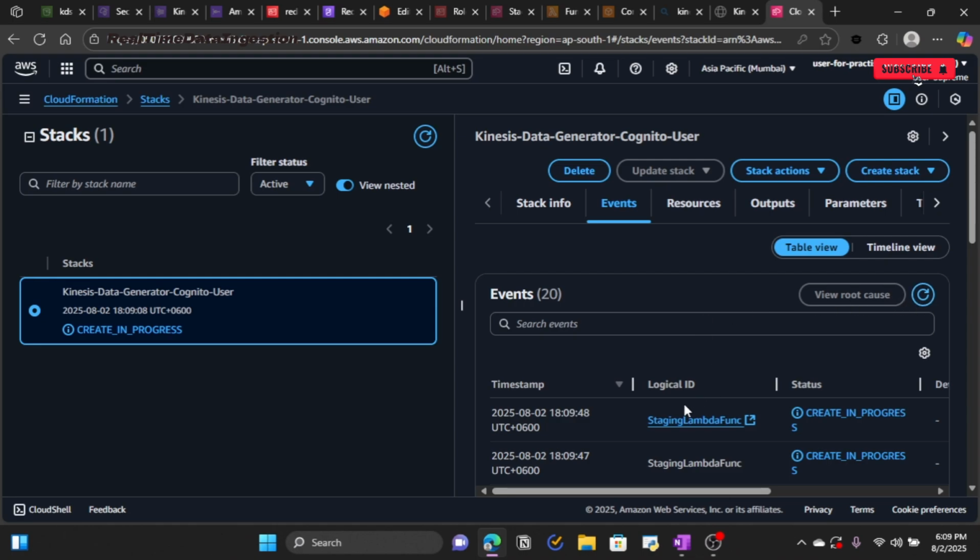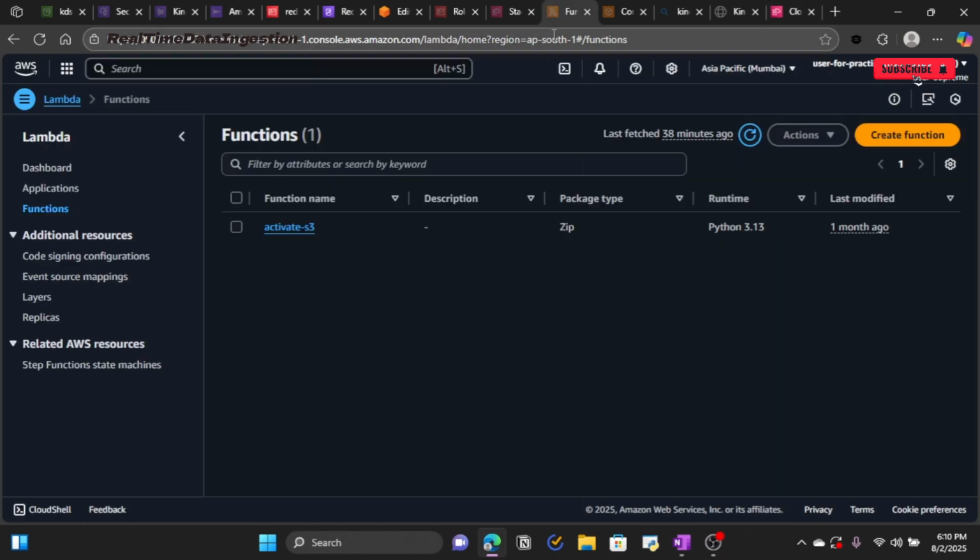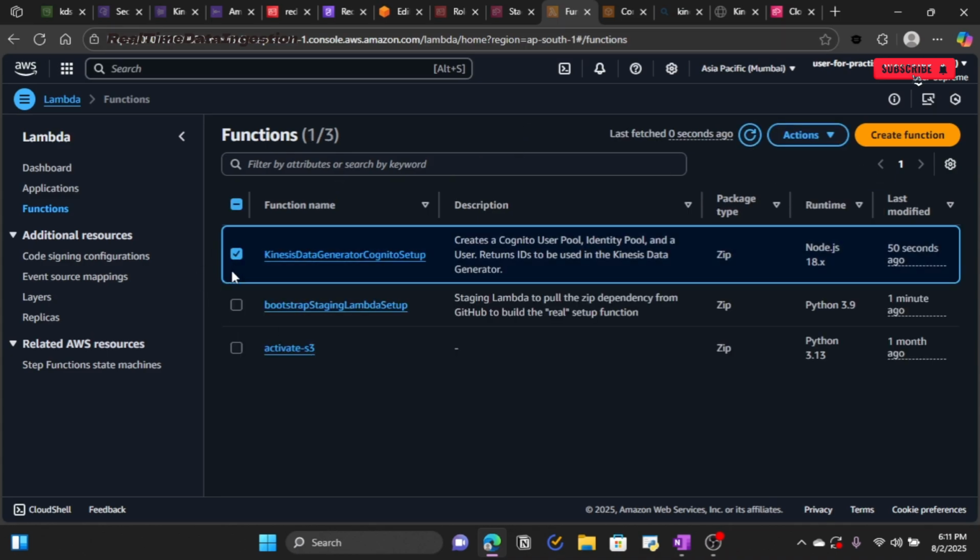Let it completely finish. So as you can see, it is completed. As I was mentioning, if you want to do the same thing twice, when the stack is already existing, then first you have to go to the Lambda function. If I refresh it, you'll see these two things. When the stack is created, these two things get created, and if they pre-exist in your system, you won't be able to create the same thing again.